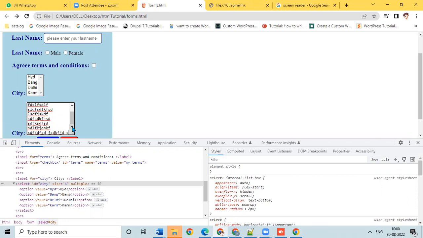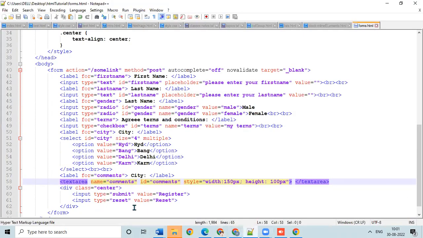Coming to the button tags, there are types of buttons as well. We have input type equal to submit or input type equal to button. You can give the button like this, input type equal to submit, or else you can create the button like this also.